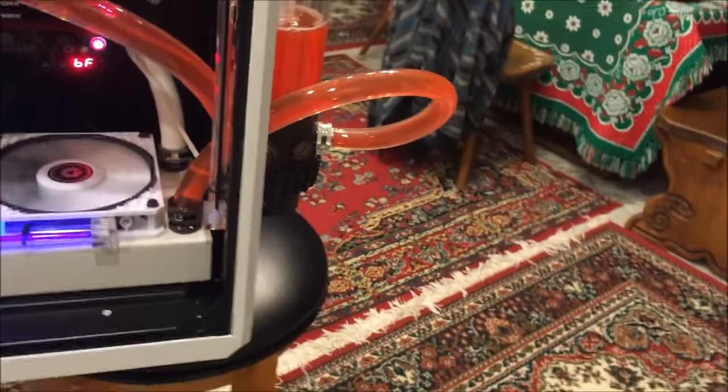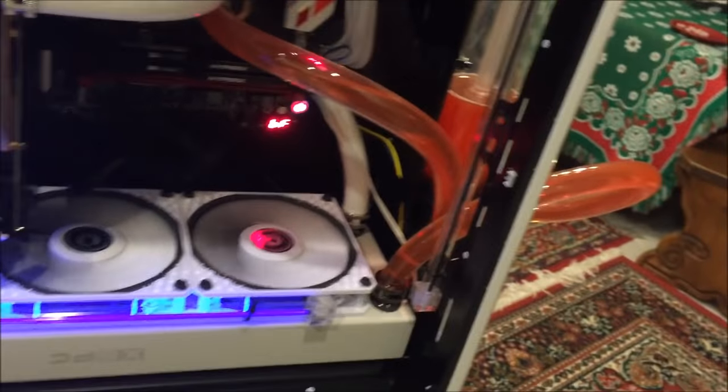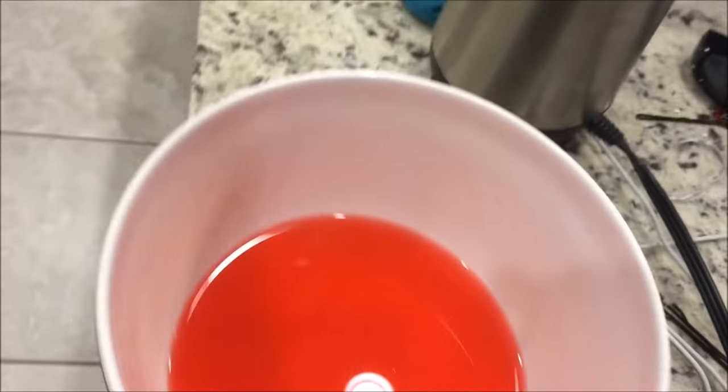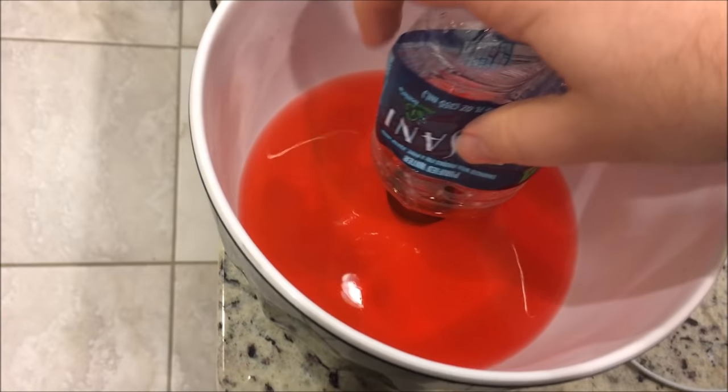Not that bad, though. Wow. Who knew that removing the excess PC RAM cooler from the mix was going to make such a difference? So cool. This is the aftermath bowl. Put everything inside of it, just to squeeze up a little of that good stuff.